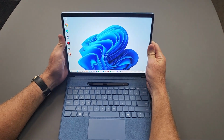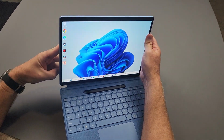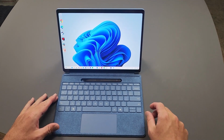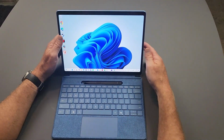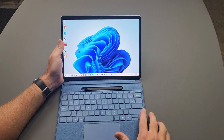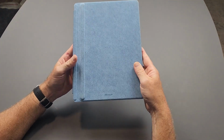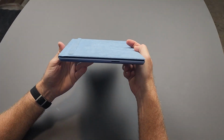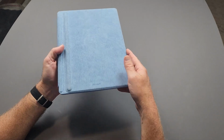All right, now let's move on to the keypad, and I like how it folds up. So they've done a really good job with the design of it. When you've got it set up like so, it does sit at a slight bit of an angle. I don't know if you can see that, it's just slightly raised, so you get a slightly raised experience when you're typing like this. And then the pen fits in very flat so that you can basically just carry it like that. It's really quite svelte and not taking up too much real estate and not adding too much weight. It's really quite nice the way that this has been designed.